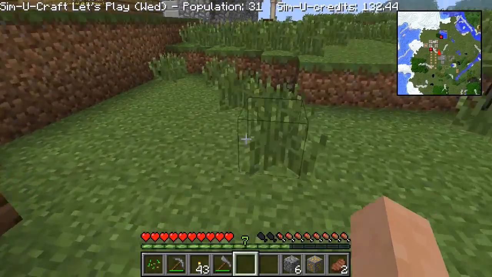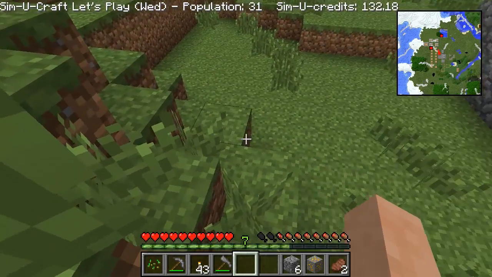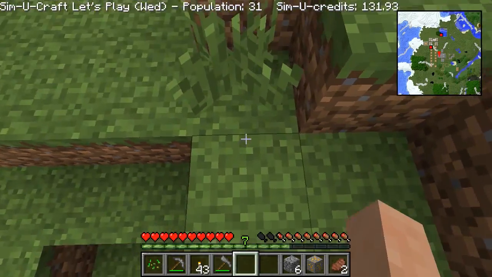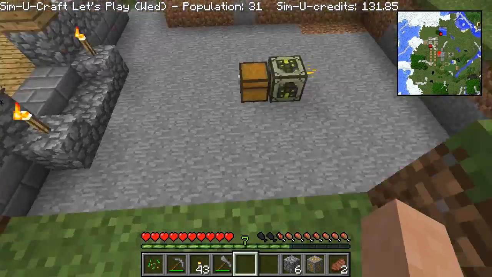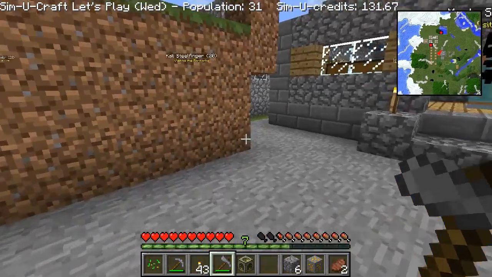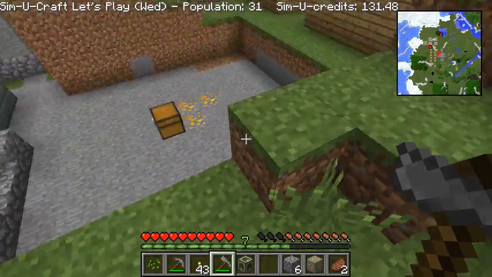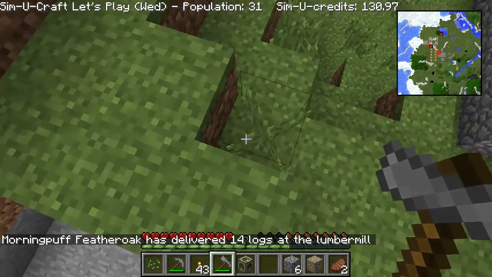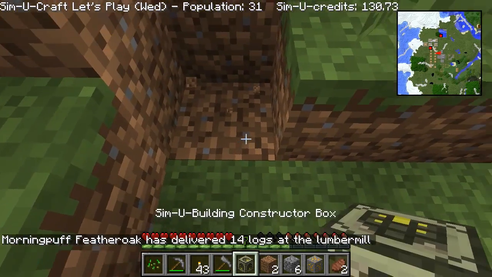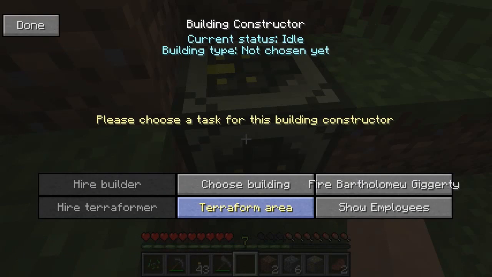So let's see, we start here, we'll go 1, 2, 3, 4, 5, 6, 7, 8, 9. So if I put it in the middle, should be about the 5 mark and do another 5. Let's go on the same row we had it, and then 1, 2, 3, 4. Right there. SimuCraft building construct. We're going to hire the same guy, Mr. Giggerty.